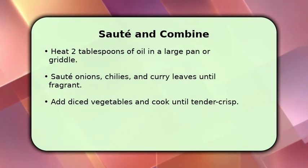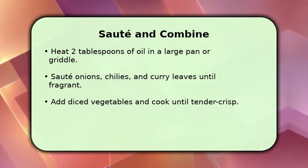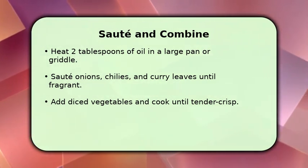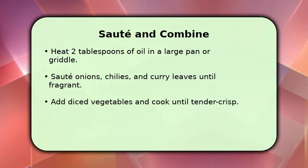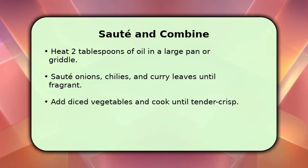Now, let's get cooking. Heat 2 tablespoons of oil in a large pan or griddle over medium heat. Add your chopped onions, green chilies, and curry leaves, sautéing them until they become fragrant. Then, toss in your diced vegetables and cook until they are tender crisp. Finally, stir in 1 teaspoon of ginger garlic paste and 1/2 teaspoon of turmeric for a burst of flavor.